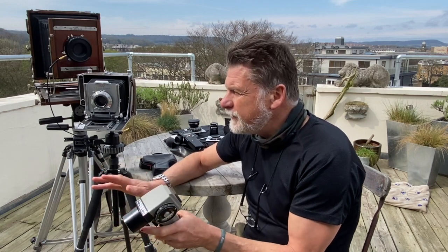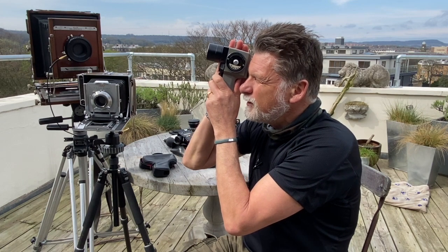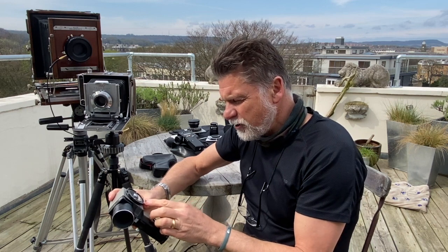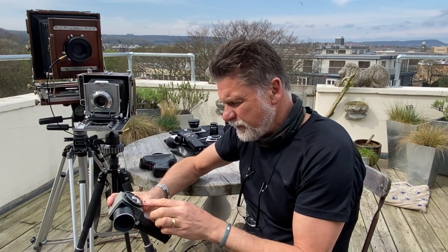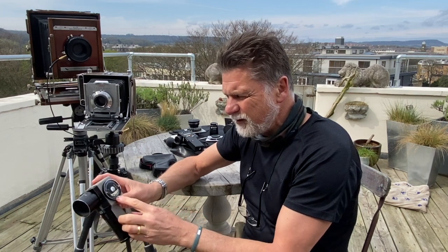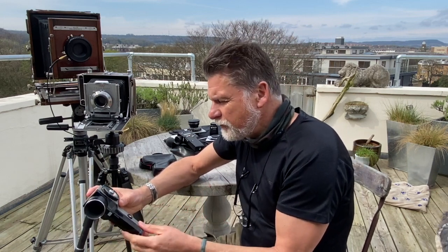I've placed the mid-tone value on mid-grey, so in a black and white print it will be, hopefully, a mid-grey. Then I'll very quickly look for the highlight detail — so it might be the sky — which gives me a value of, say, 15. If I look on my scale, that's two stops above mid-grey. So I've got cloud detail coming in at Zone 7, which is a highlight with textural luminosity — it has a textural value, so it's not burnt-out white.